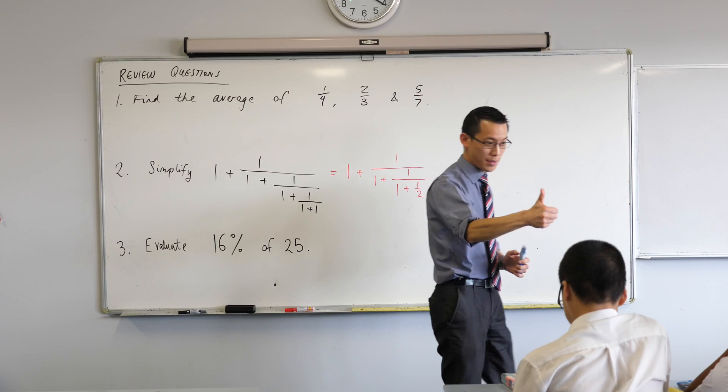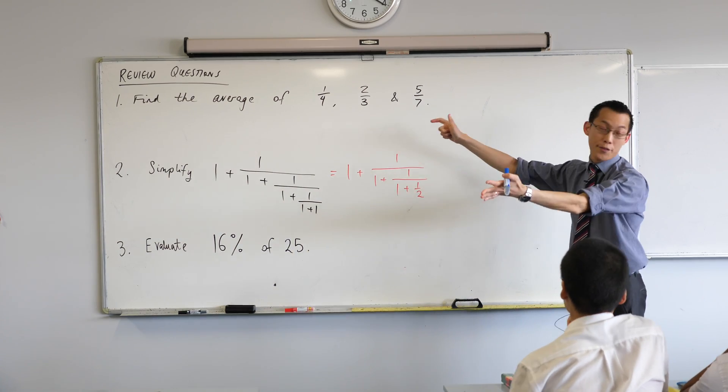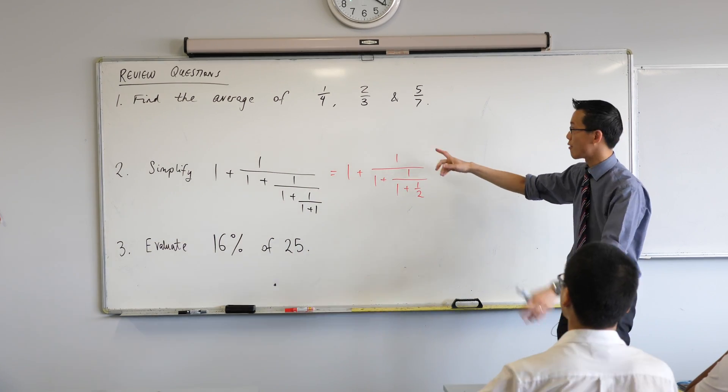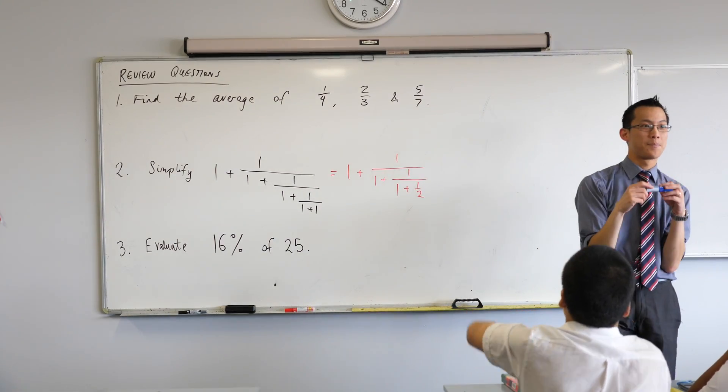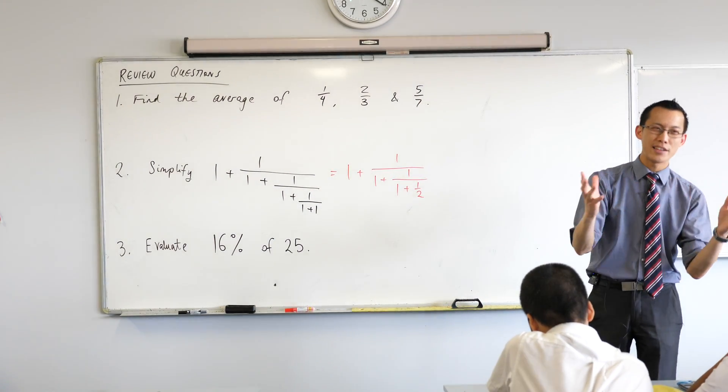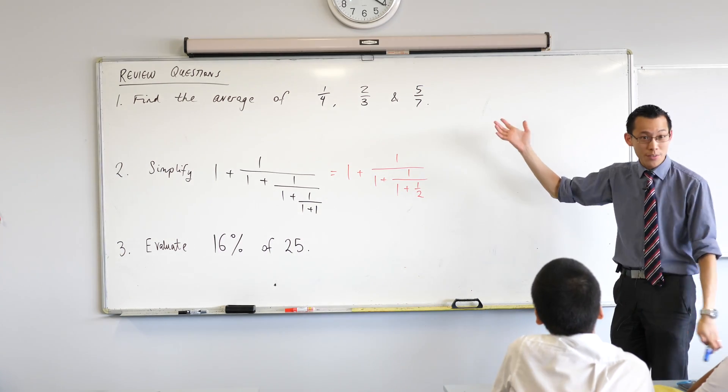Now I think we're generally okay with dividing numbers, but it ends up being the adding, the first step that Anuj mentioned, that's the hard part, right? What's hard about adding these three numbers together, Louise? They all have different denominators. They all have different denominators, which is slightly gross. That's actually the design of this question.